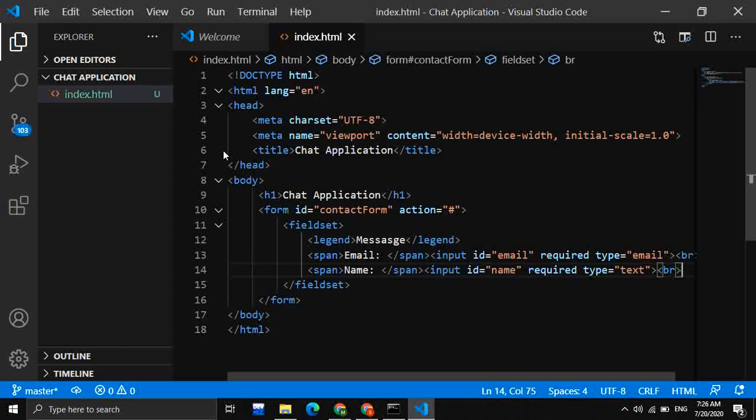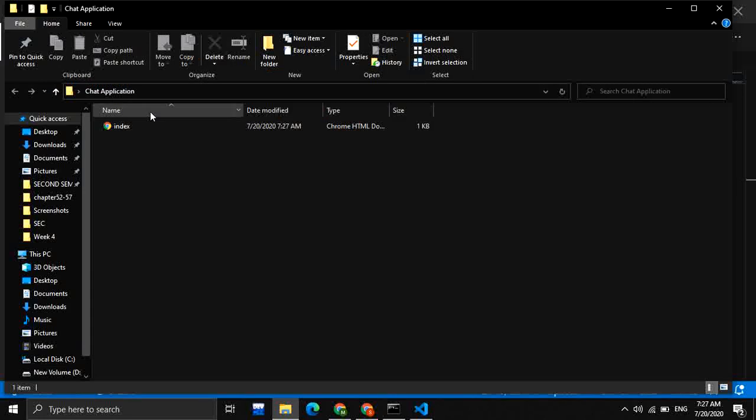Now I will create the text area. In this text area, the user will be entering the message, the chat which he wants to send in our application in the browser.